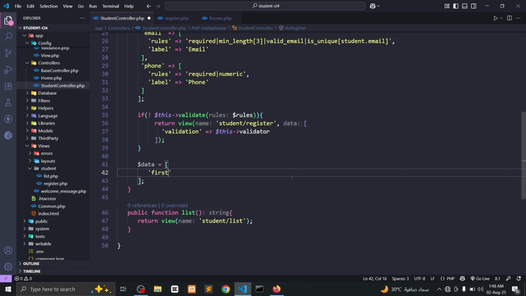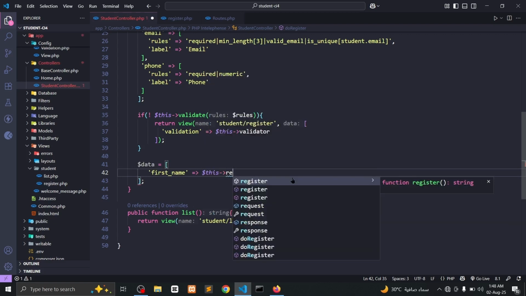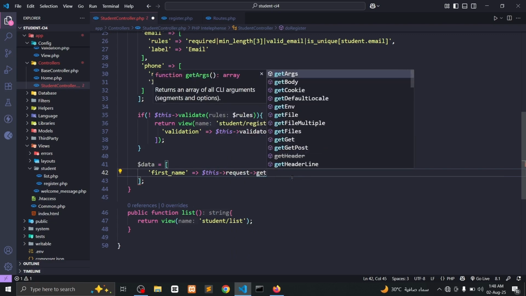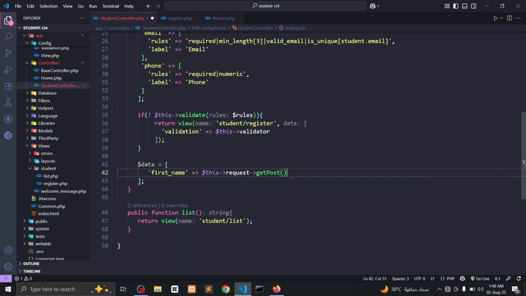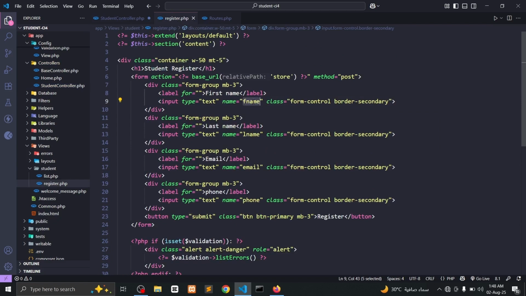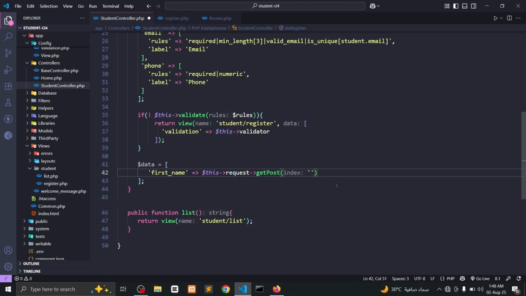first name. This request get post method, and I put here that input name like fname.